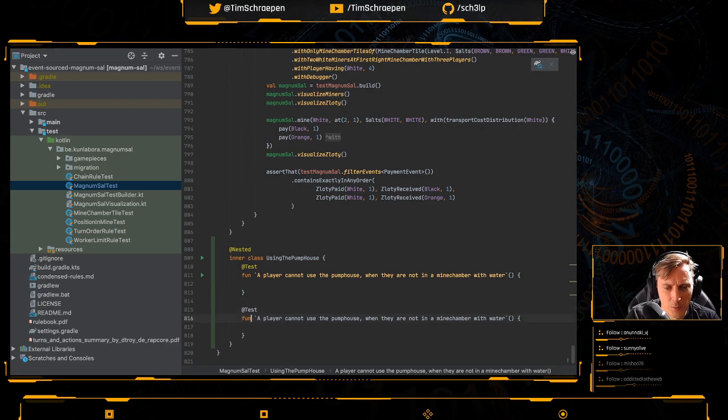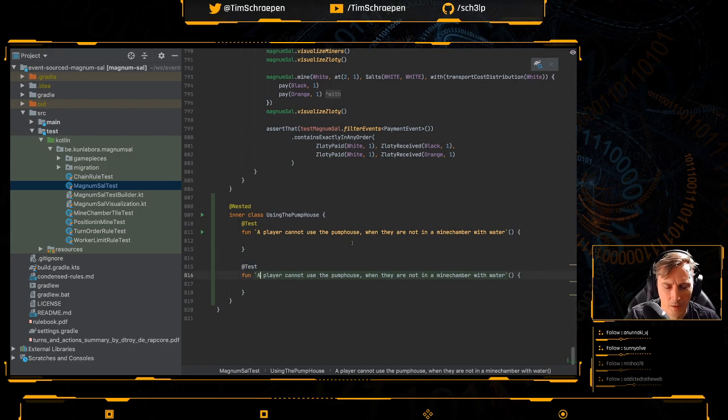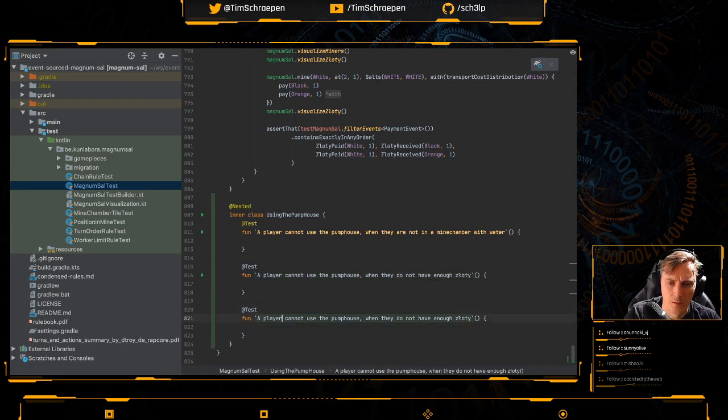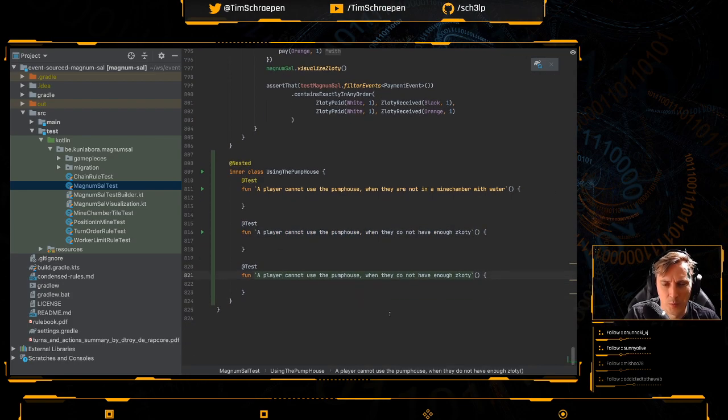What other stuff do we have? Also cannot use the pump house when they do not have enough zloty. When can they also not use the pump house? You don't need any workers available, so that doesn't really matter.